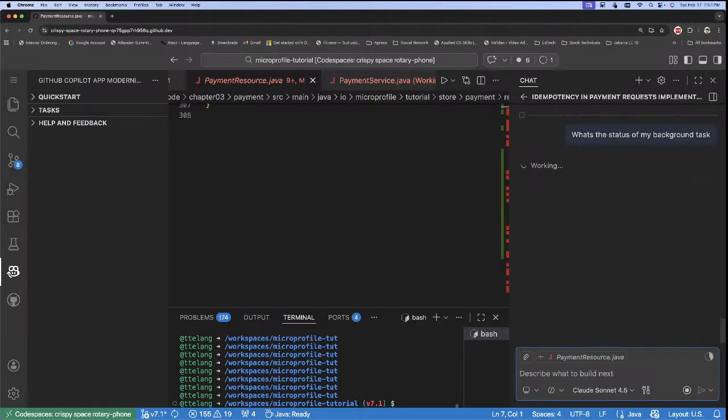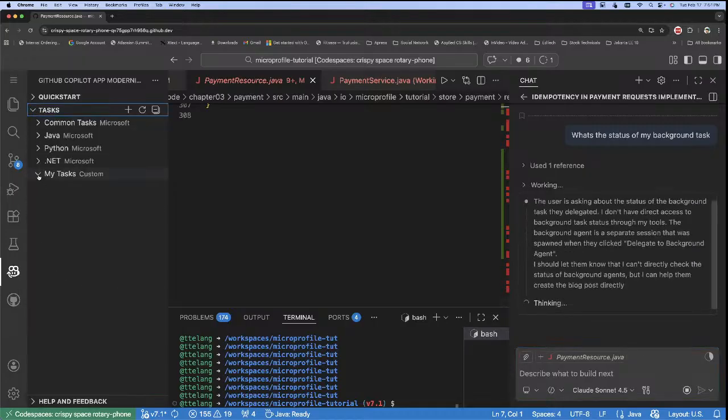Let's see if it can return something, because I'm not able to find out my background task as per the documentation.